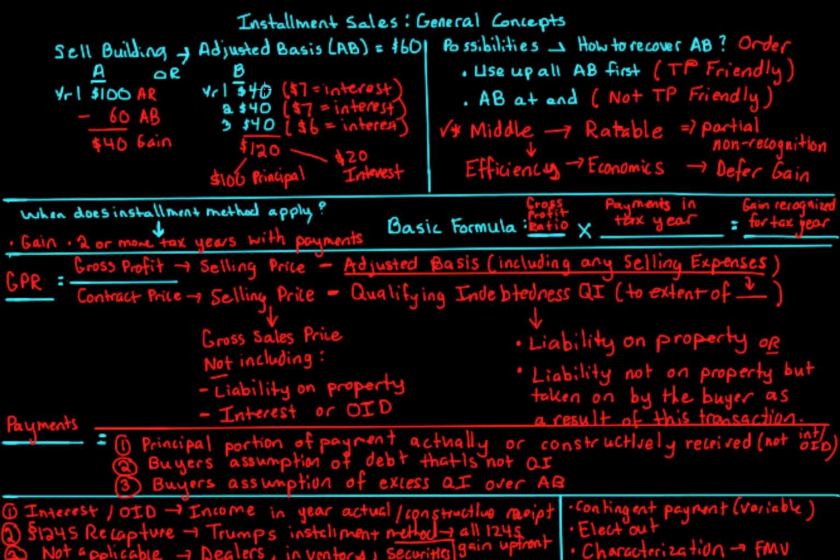So they can start depreciating that building in year one using that $100. It's not, okay, you get 33, 33, and 34 each year. No, you get all of it up front. The installment method only applies to the seller. The buyer takes the full basis for the principal amount. You don't get to add in the interest, right?